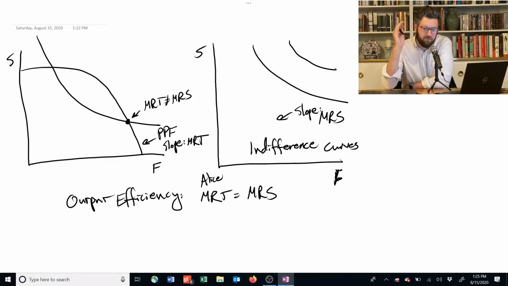What are we going to do in this case? Well, remember the PPF, the production possibilities frontier, is the set of all possibilities that this economy has that are efficient, and the marginal rate of transformation says if you give up 1 unit of food, I can use the resources that are freed up to produce this much extra shelter. Meanwhile, the marginal rate of substitution says if I'm Alice and I give up 1 unit of food, here's how much extra shelter I need to attain the same utility. But if these are not equal, then Alice should do this. She should say, look, I'm going to give up a unit of food. Economy, you go use the labor and capital that was previously used to make that food and instead go make shelter with it. The amount of extra shelter the economy is able to produce, if it uses its resources efficiently, we would go up here.